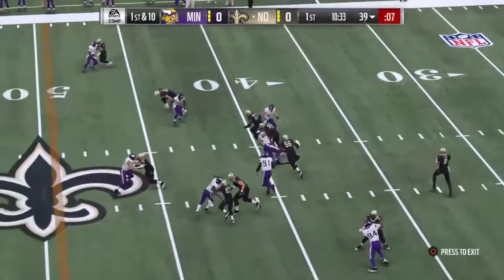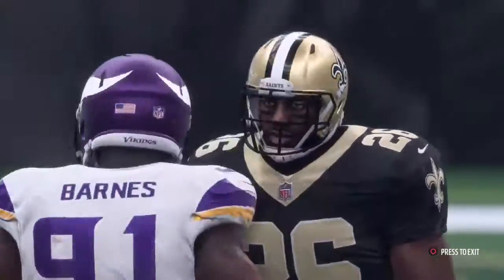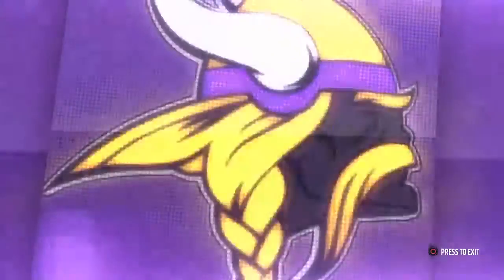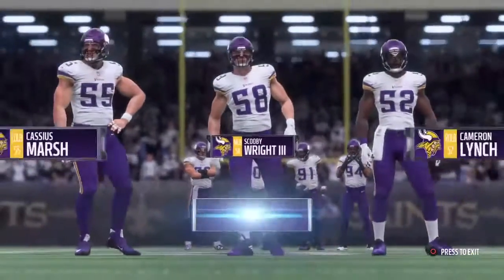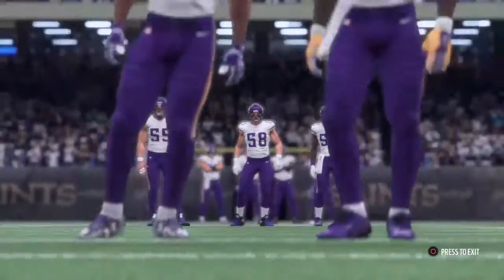3-19. They'll run it now out of the gun. Nowhere to go that time. He maybe got a yard up to the 40. And this defensive line will be looking to control the point of attack. And that's what they've done throughout this season. This is a terrific unit. They play together very, very well, and they don't permit big plays to happen.